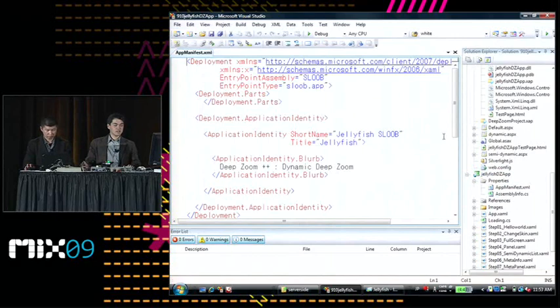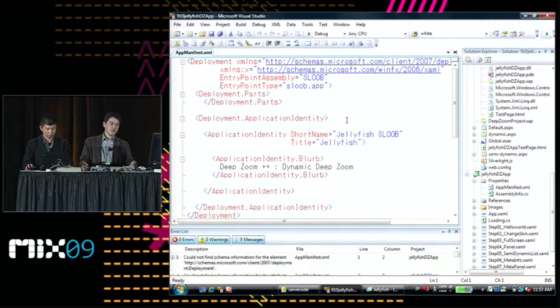It's so easy. So name it with the short name and title. And please state the application identity blob, and then wrap up. Just that. Just that for the offline browser, without any other runtimes installed. Okay? It's very neat. So please check out this offline feature with our solution.